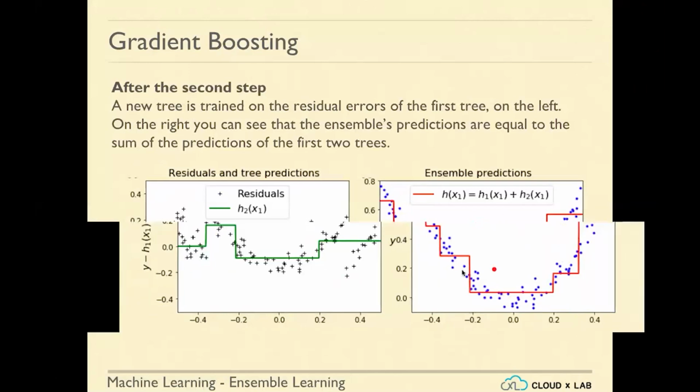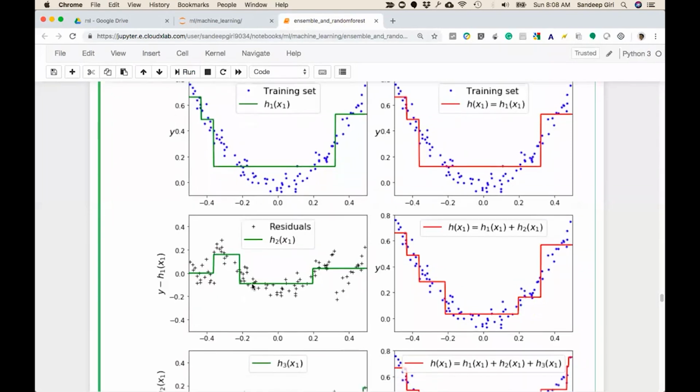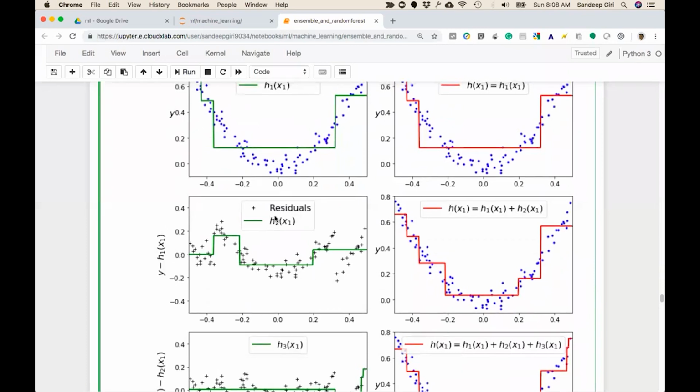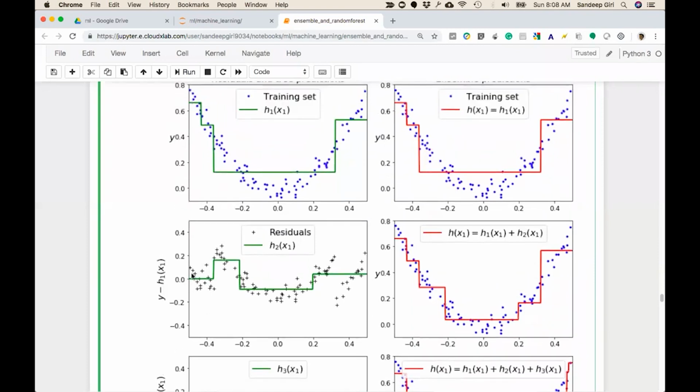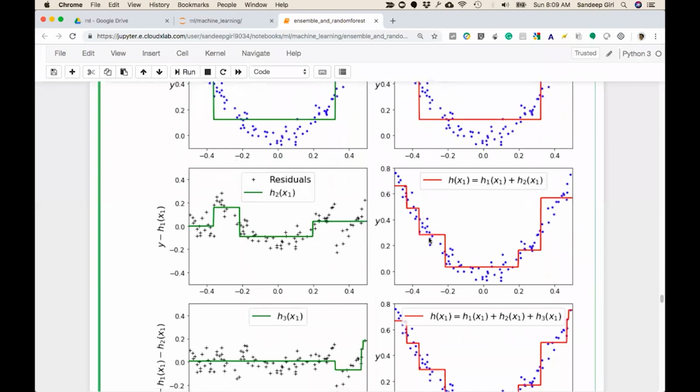I hope this makes sense to you. Initially, this is our decision tree regressor. The ensemble contains only one, therefore these are identical. In the second step, we have H2, the second regressor, which is being trained on errors, not on the original data. The Y had changed, X remains the same. Therefore, this was the error in case of this X, and so on. So these are the residual errors on which we are training. Once we combine this and this, we get this kind of outcome. For this value, we sum up these, and so on. Once we get these predictions, this is closer to the actual data, right?